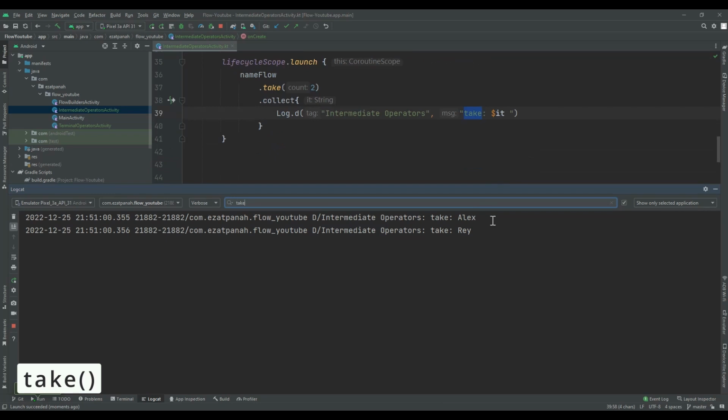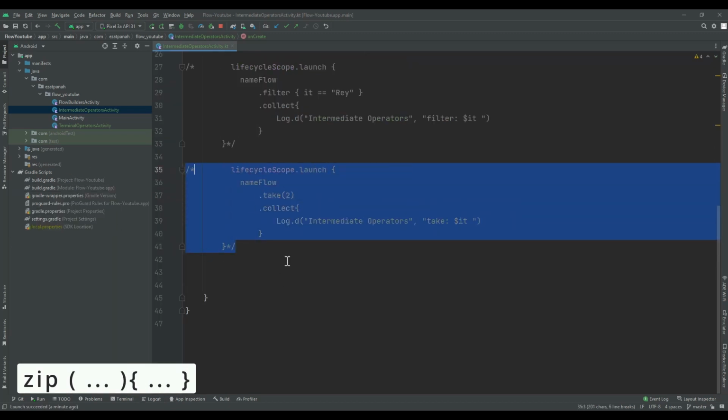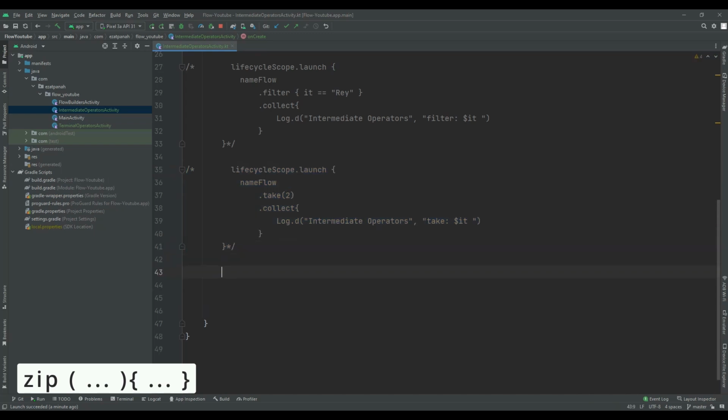As we expected, the two names come in the output, Alex and Ray, because of this number and because of this operation. The next operation that I want to tell you about is zip. So let me comment this part and start to work with the zip operator.